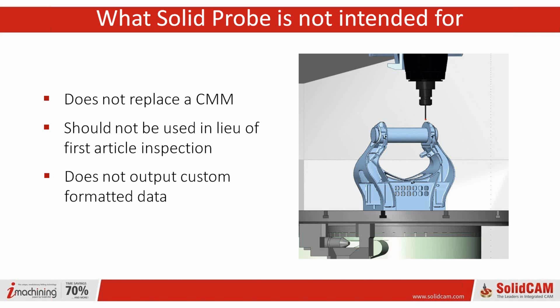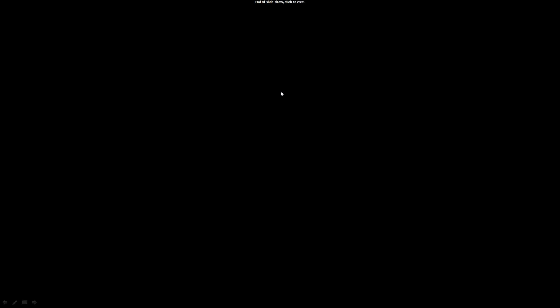Again, it does not output custom formatted data. For something like that, there's a slew of programs out there, especially for on-machine verification. The folks at Delcam's Power Inspect are real good. That's always been a very powerful program. Of course, you're looking at a lot of money for something like that, plus some sort of outside CMM. But this will give you, again, action-ready data. So having said that, Greg, do you want to finish up?